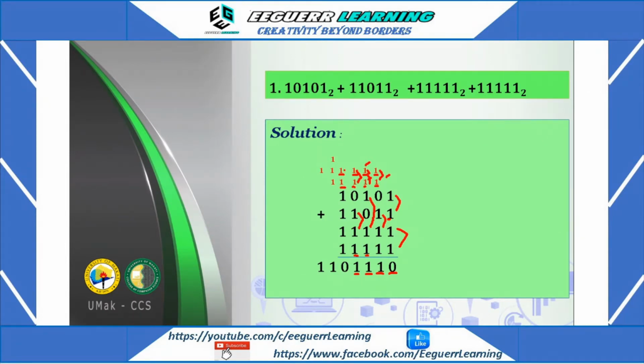Okay, so let us pair again. So 1, pair 1, pair 2, and pair 3. Now we have 3 pairs. So for sure, we will carry 3 binary ones here at the top. Okay, so we have 3 pairs and no excess. So we place 0 for all pairs because there is no excess of 1.